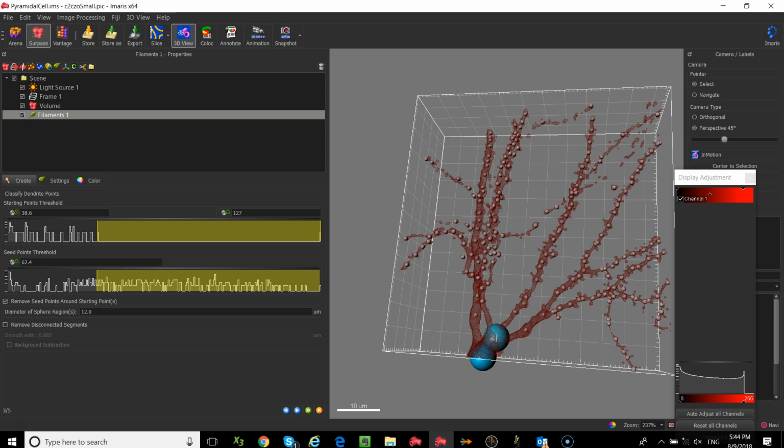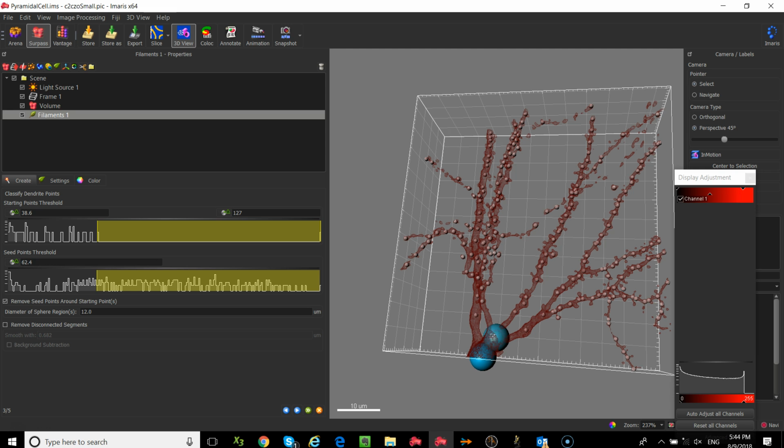Right click will place another start position. Left click will place a seed position. So two different types. You're either trying to help it with a projection or you're trying to identify a start position. Also, if you have seed points that you want to remove, you do the same thing, Shift click on the ones you want to remove.